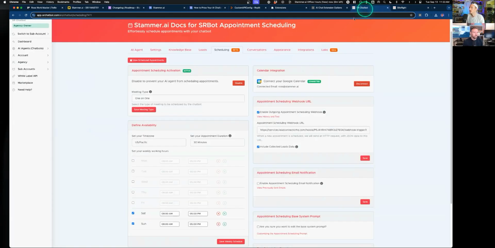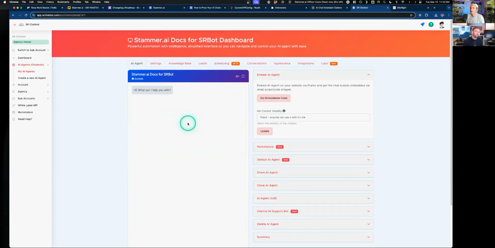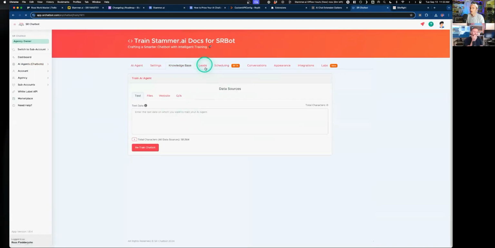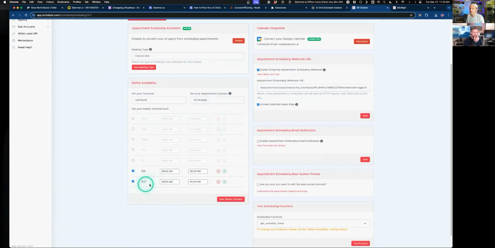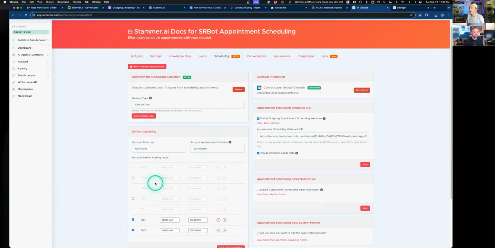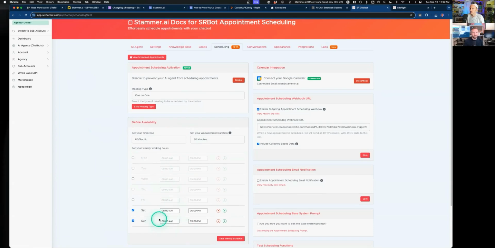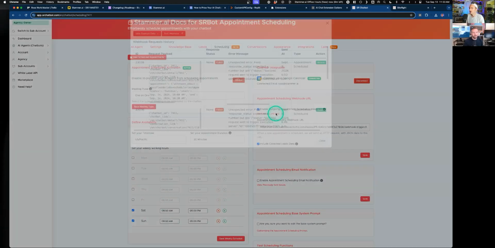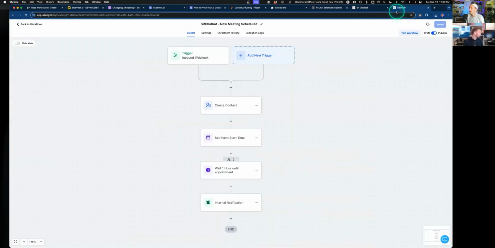So the flow of this bot from the user's point of view will collect their phone number via the leads tab. It's then going to ask them to schedule a meeting. If they schedule the meeting, it's going to ask for their email address. And if they select a time from the available list, all that information will be sent via webhook to GHL. And that will contain the email, the time of the meeting, and their phone number. Those are the main ones.